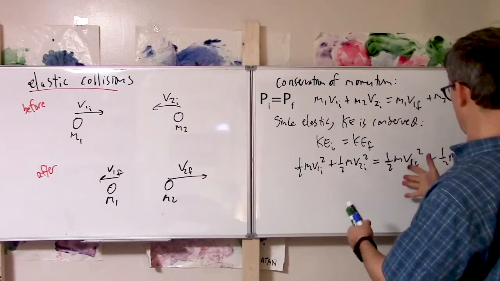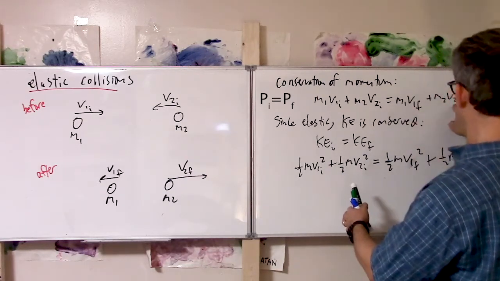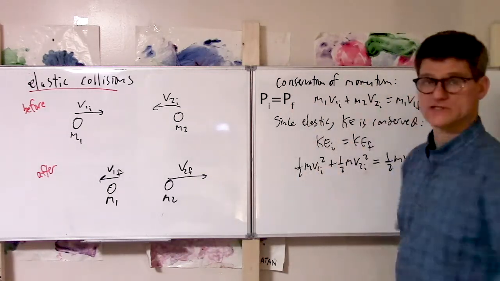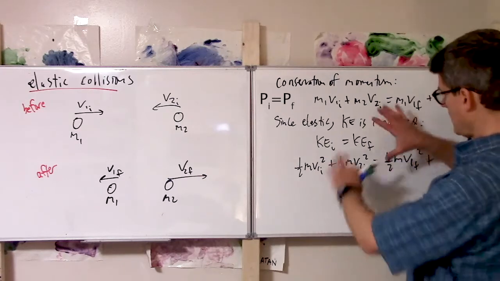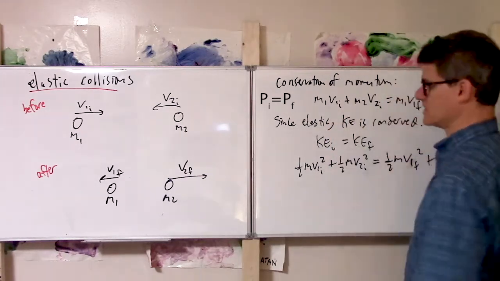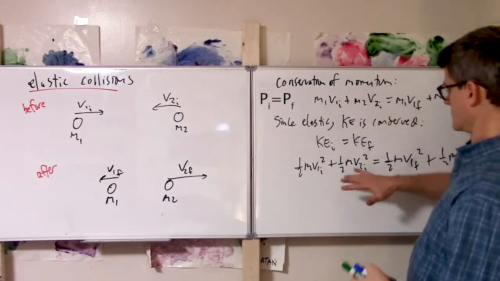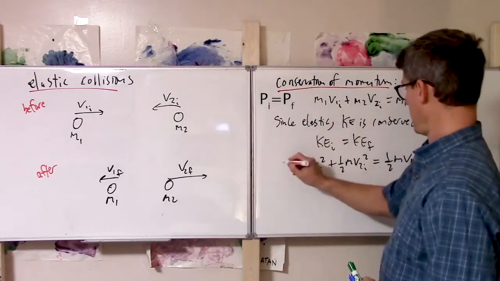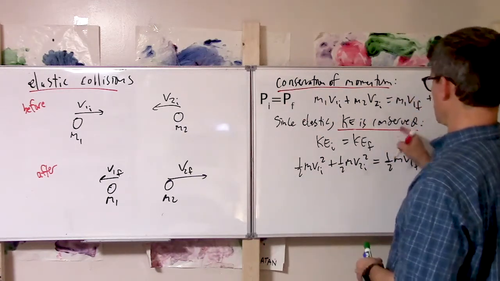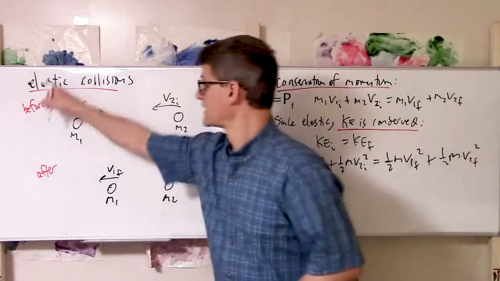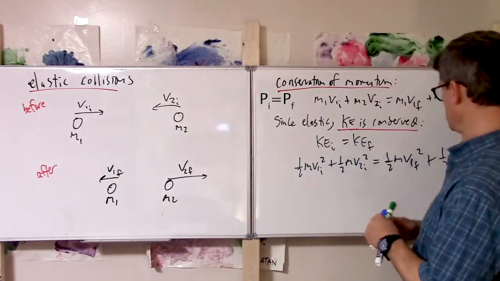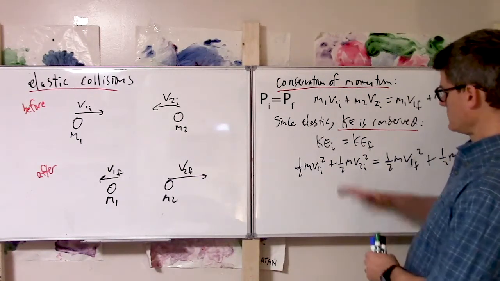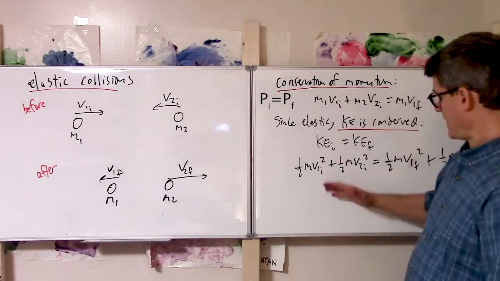If you look at it, it's a mess. If you solve this for v2, that's all that stuff over there, and then plug it in here, you're squaring it, and it looks like it's going to be an algebraic mess. There is, however, an easier way to distill the equations, so you get a nice, easier equation to deal with. But theoretically, this is what's going on. We have two things for elastic collisions: conservation of momentum and conservation of kinetic energy, because that's the definition of what an elastic collision is. So what I'm going to do next is derive the equation from these two things, and then we'll continue on from there.